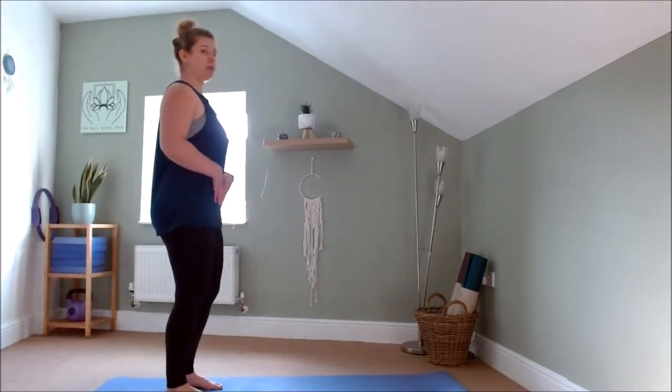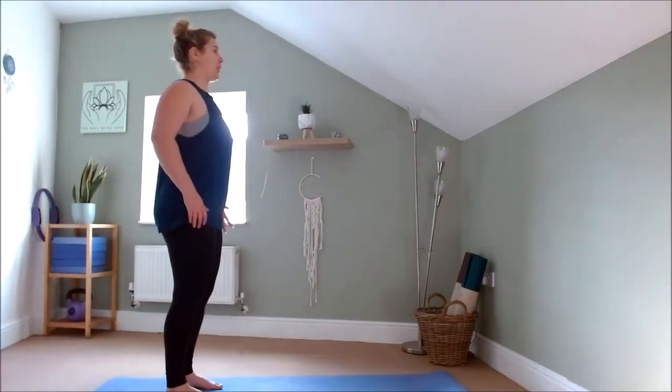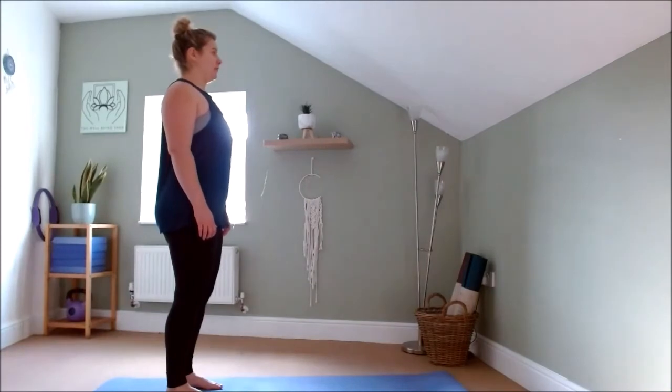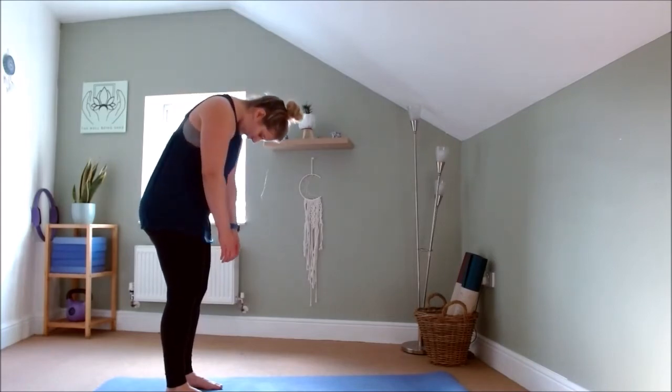We start to draw the belly in a little bit here. Shoulders are back. So we're opening up through the front of the body. And our chin's parallel to the floor. Take an inhale. On your exhale, drop chin in towards the chest and let's start to roll down a vertebrae at a time.